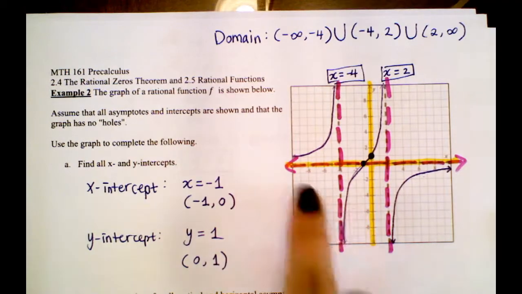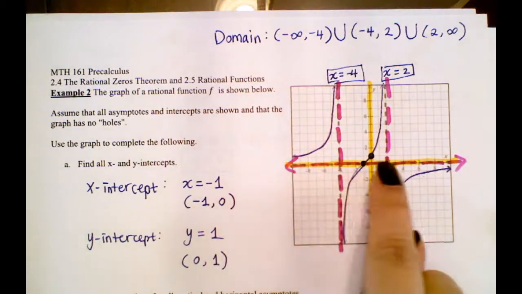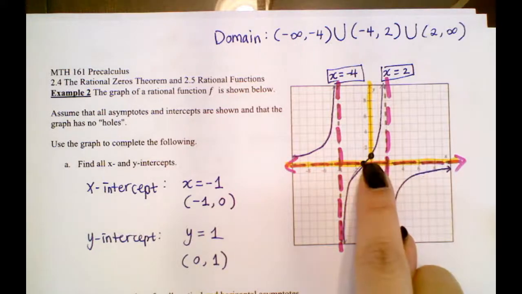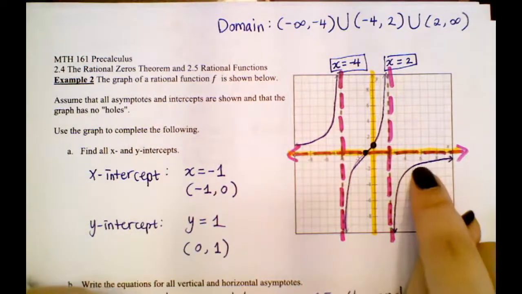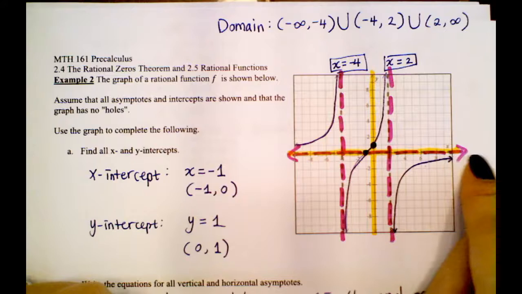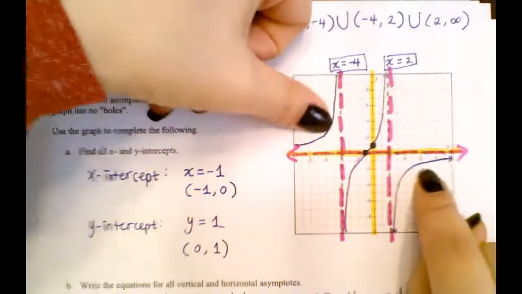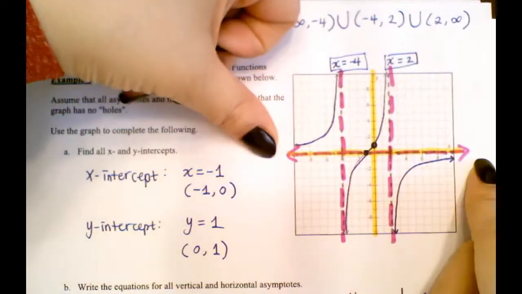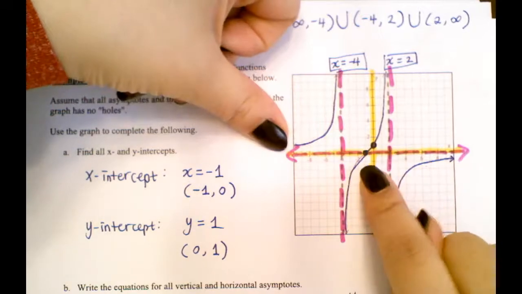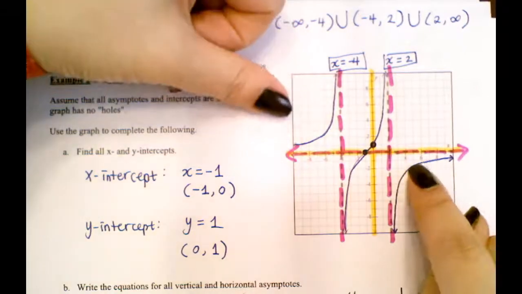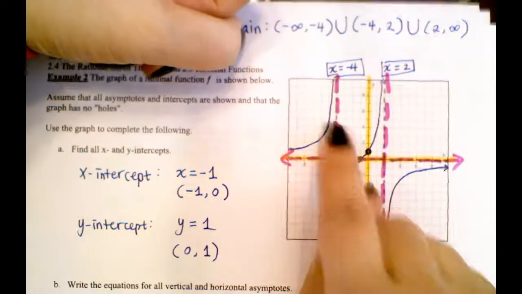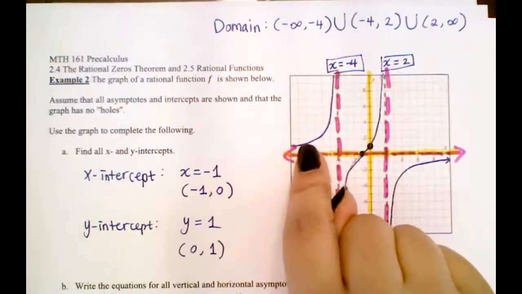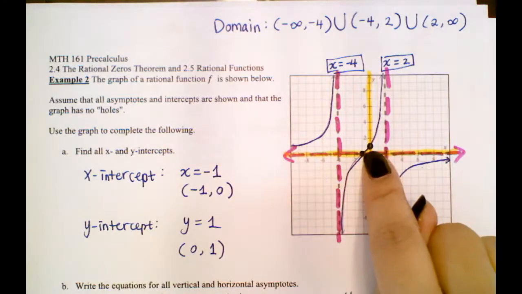Because let's take a look. Remember, the horizontal asymptote was y equals 0. Does it touch it? It crossed it. So that same rule doesn't really apply for horizontal asymptote, because the definition of horizontal asymptote is what the graph is doing to the extreme right end and to the left end. So really, the definition of horizontal asymptote doesn't really talk about anything that the graph can do in the middle of the graph. So as the graph is going to the right side, we agree it's approaching y equals 0. And as it's going to the left side, we agree it's approaching 0. But in the middle, it crossed it.